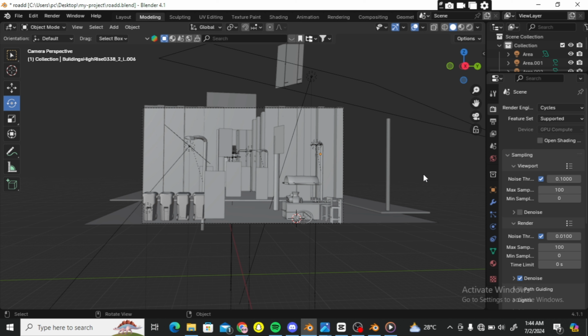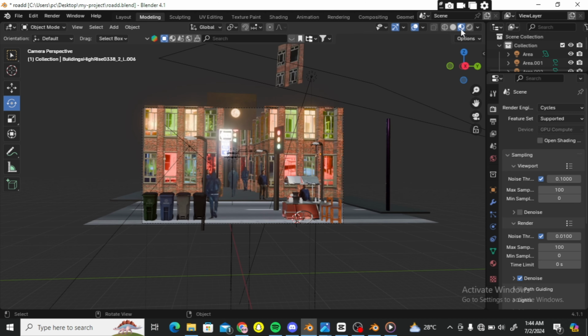So what I have over here for you today is a simple scene of a walkway street. This is a little bit more than the other one I did the first time. So let me walk you through it really quick, so we know what we're getting into. So this is how it looks.